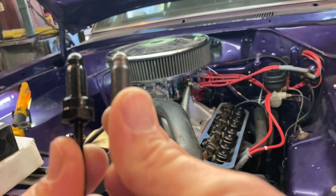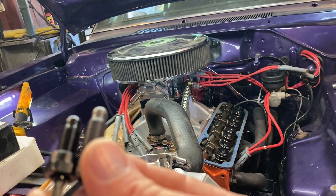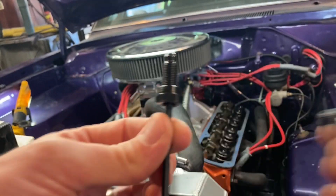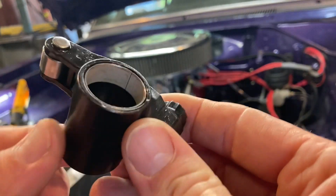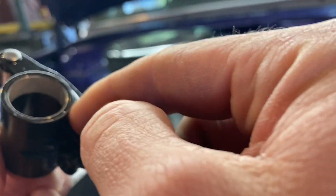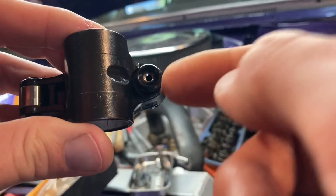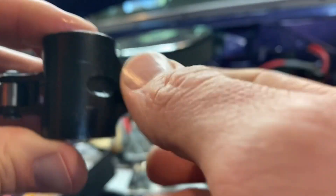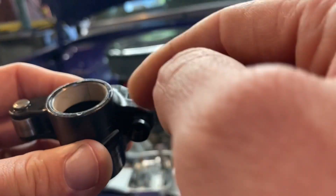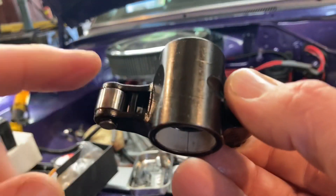There's the difference between the old and new adjusters - about 400 thousandths as I said. These don't have any holes in them like the comp style does. On the comp rocker there's a hole just inside, between those two bushings, and it goes to a bottom hole to send oil to your push rods. Your push rod feeds through that into there to feed the shaft, or if they're shaft mounted, the shaft feeds into there and lubes the tip of the push rod. Neat how it works both ways.